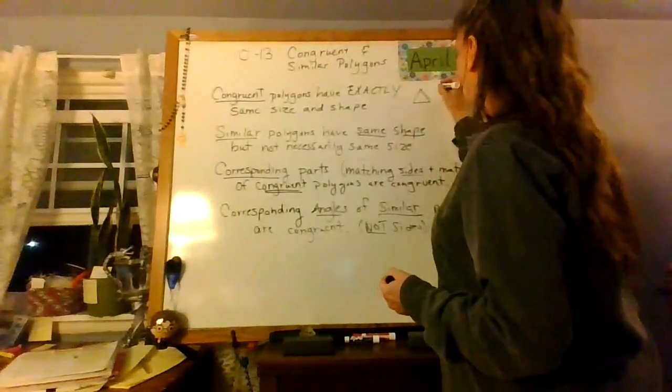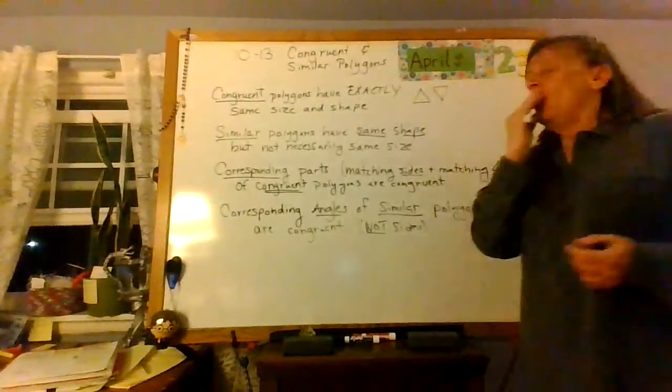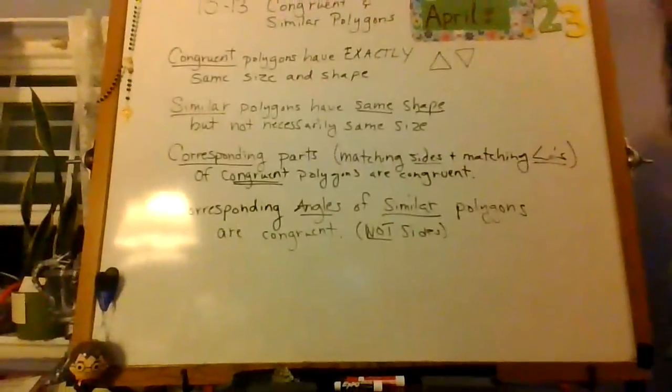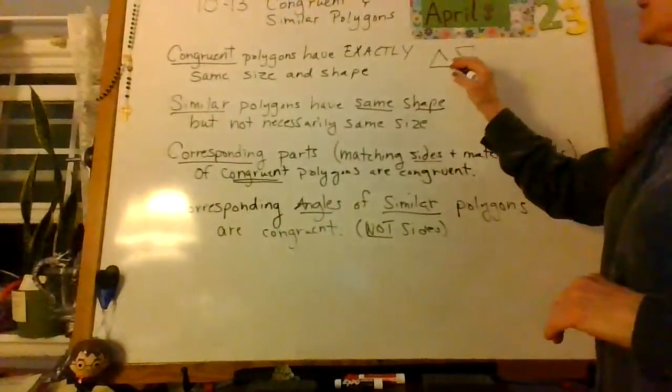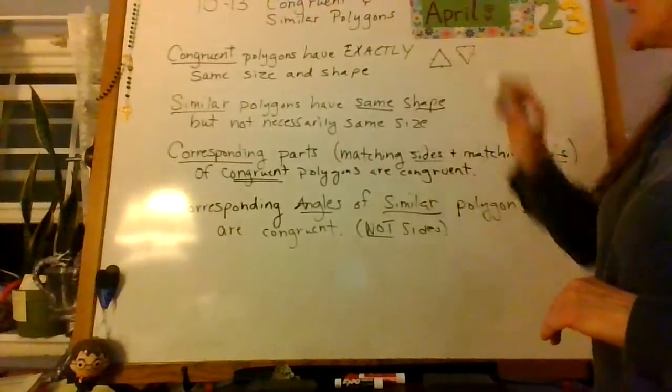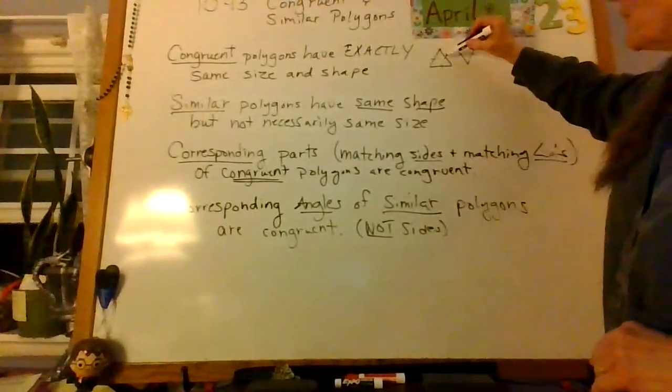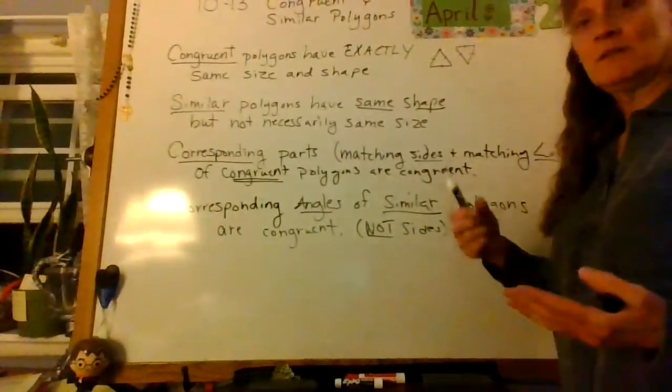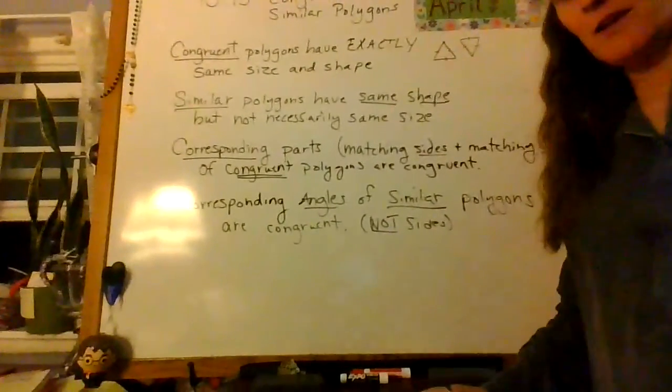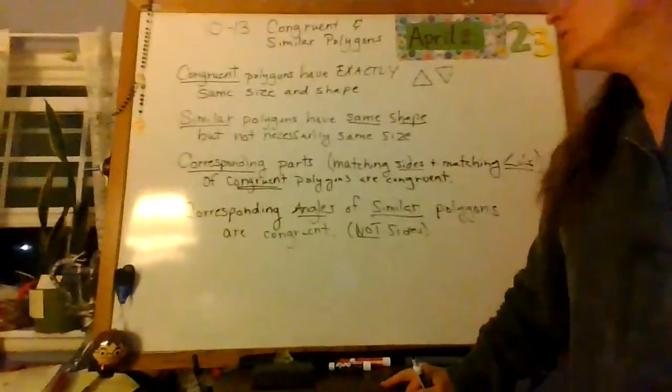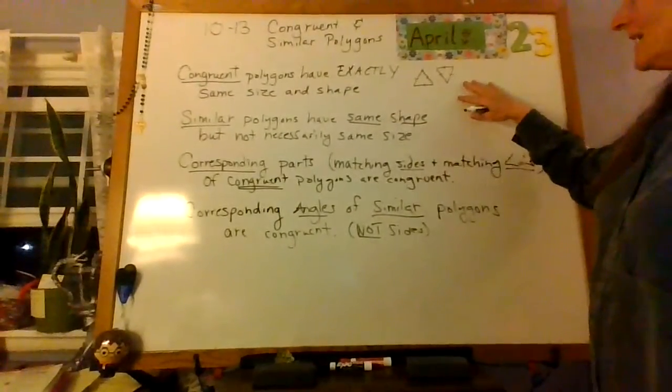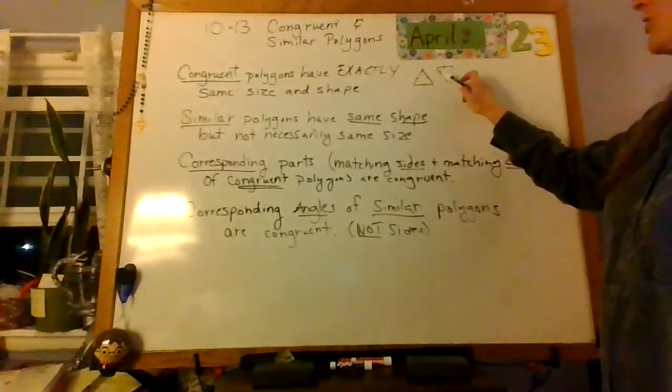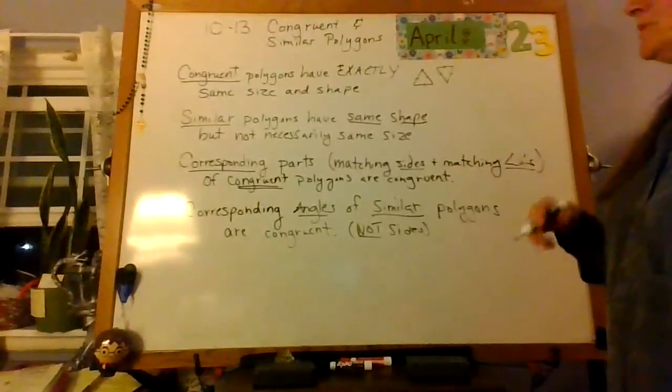So, if I had two triangles, and you're going to have to trust me, but they're not perfect. But, and all of these sides were the same. Remember, hash marks that are the same indicate that they're congruent or that they're equal. So, are these the same size? They look like they're the same size. Are they the same shape? They are the same shape. And this tells us that these sides are the same length. So, those are congruent.